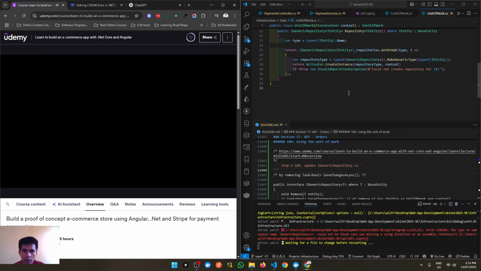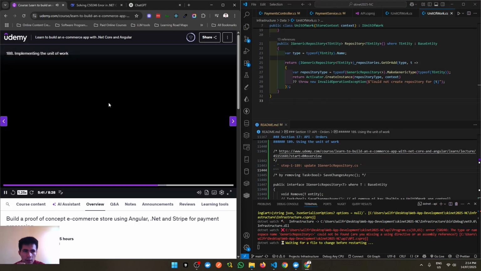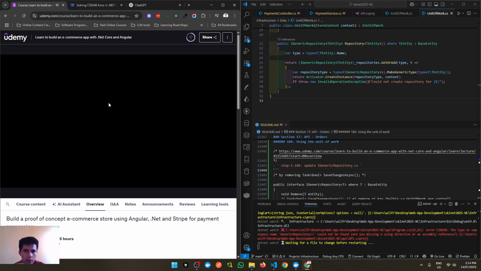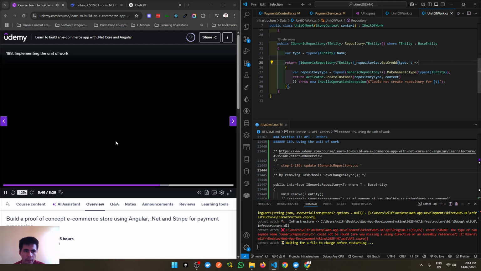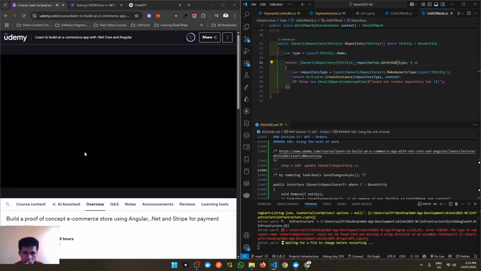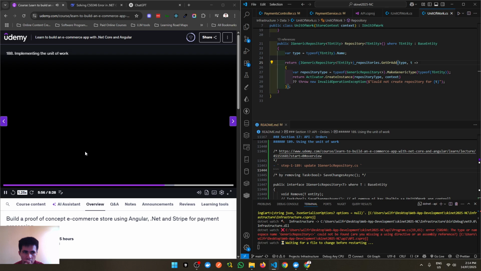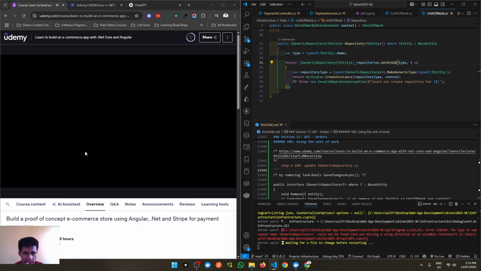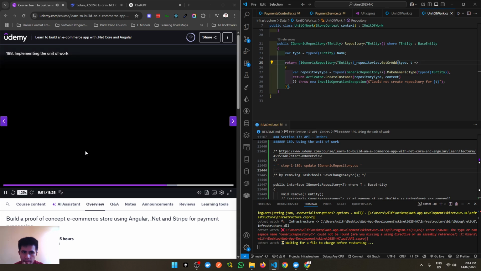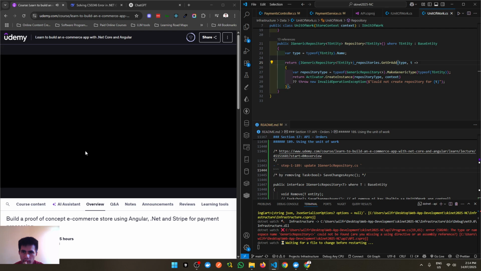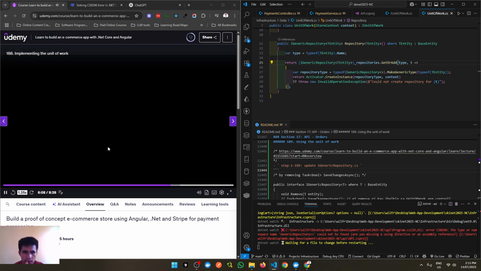at this point, and just use empty angle brackets, and then we can specify MakeGenericType, and we're going to make a type of TEntity, and then we can return Activator.CreateInstance of the repositoryType, comma, and then we're going to pass in the context as the second parameter that our repository needs. And because this could be null, we're going to throw an exception if we don't have it.